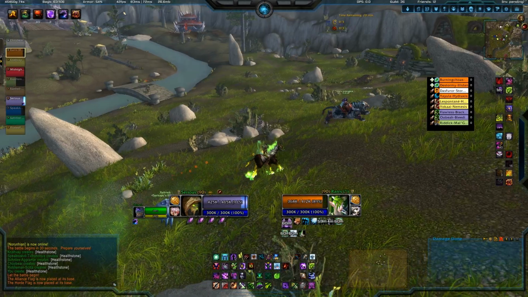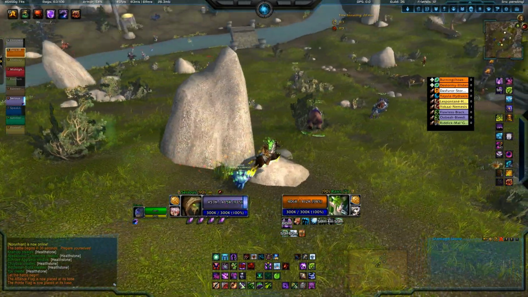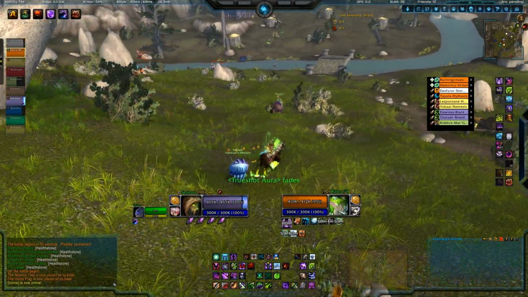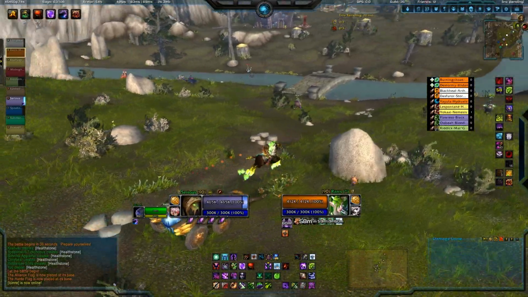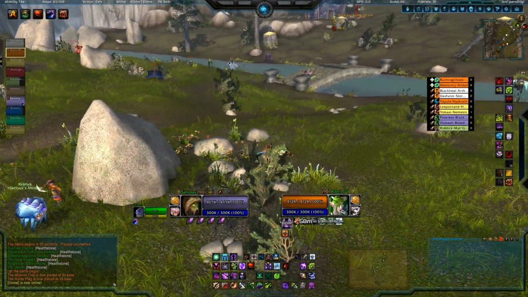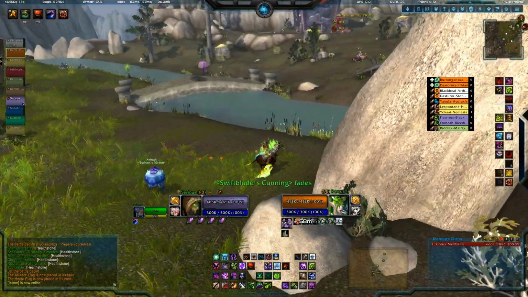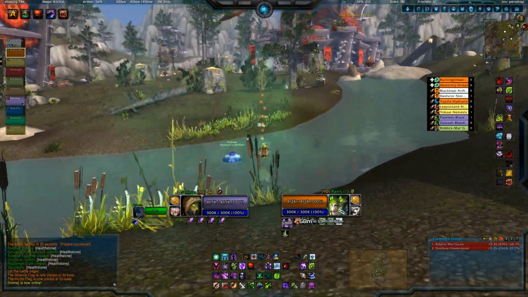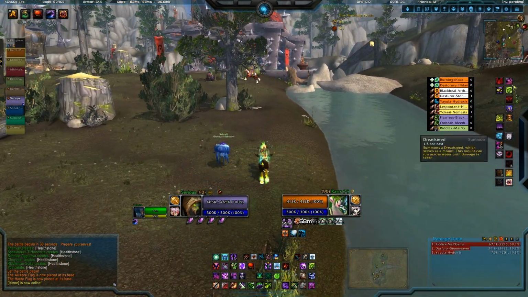The very first thing I want to recommend, and I want to tell you this before anything else, I really recommend doing this. Go inside your World of Warcraft folder and rename your interface folder. Just right click on the folder that says interface and rename it to something like interface old. When you download LUI, you're pretty much downloading an interface folder, and you're just going to drop it right inside your World of Warcraft directory.